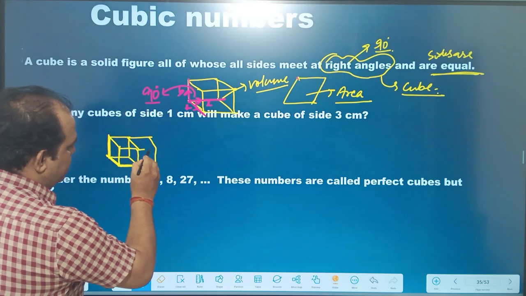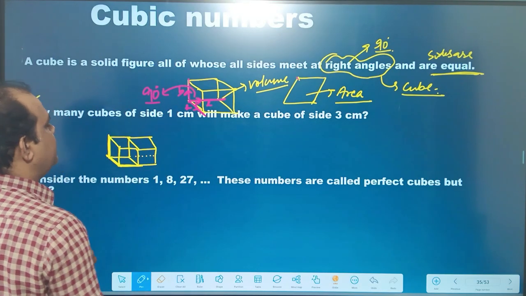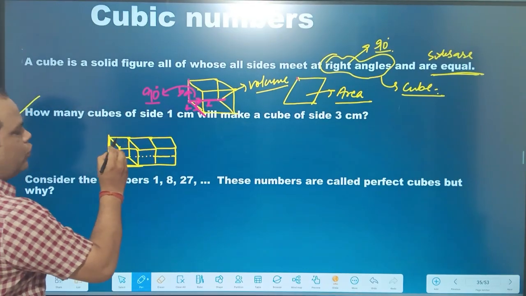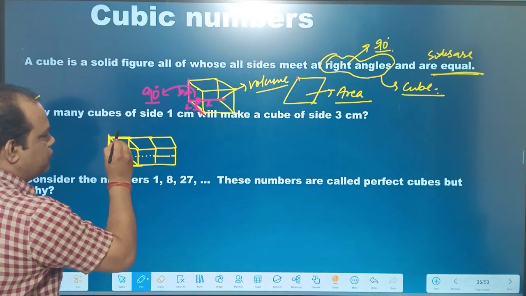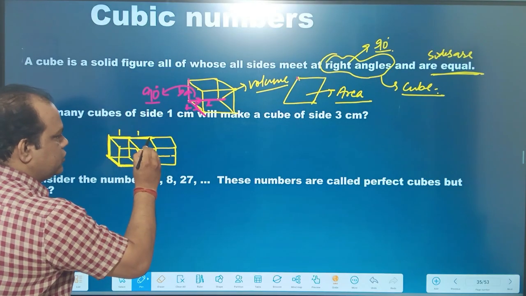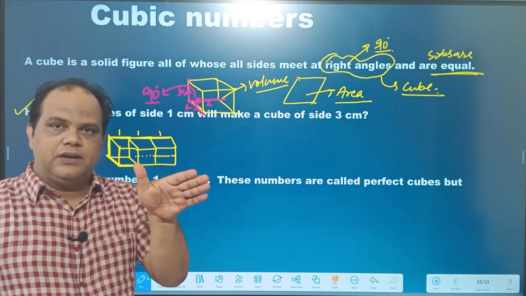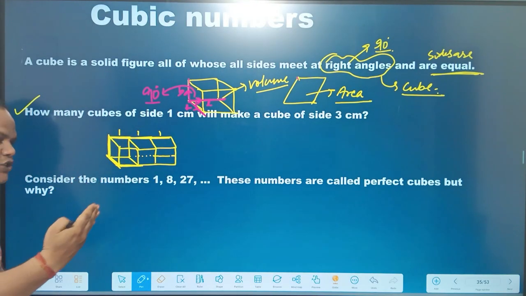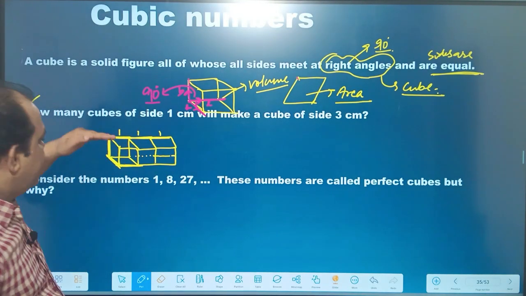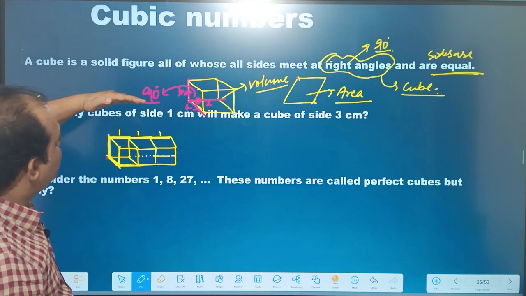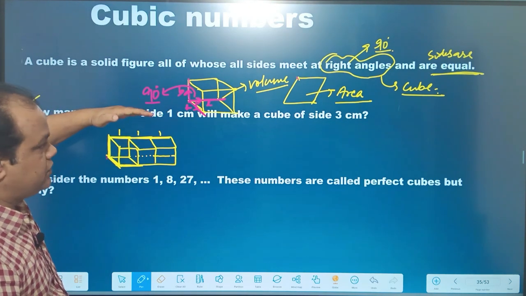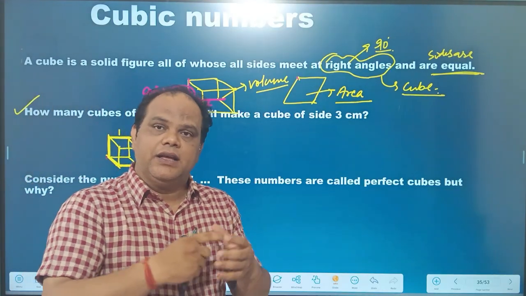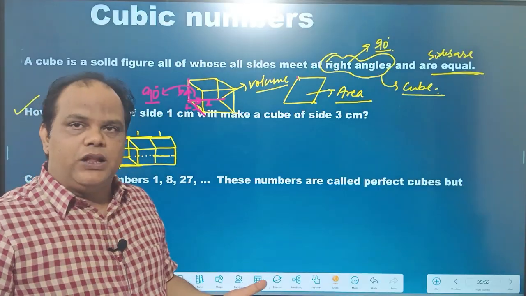You have to put an extra cube. Maybe you can make it like that. Then again you have to do like this. So there are now 3 cubes. So what is the length? This is 1 centimeter, 1. This is 1. This is 1. Now, but it is the first phase. On the back side it is still 1. This side is again still 1. It has to also go 3 cubes to the back side. Then in the height it is also 1. So 3 cubes more you have to put above this. So that you will have all sides equal in length. That is what we call the cube.